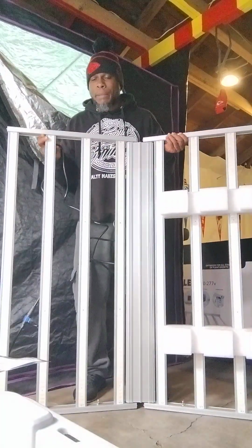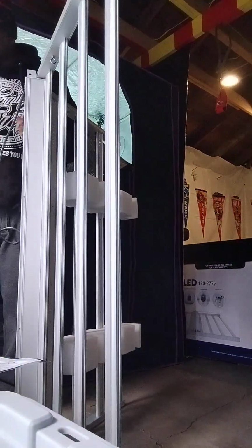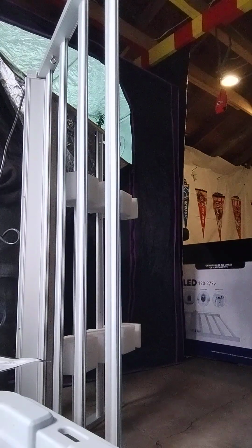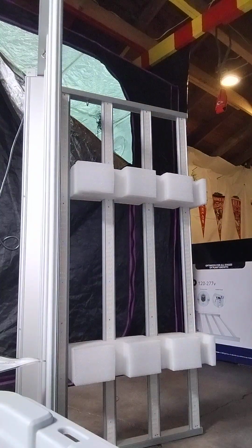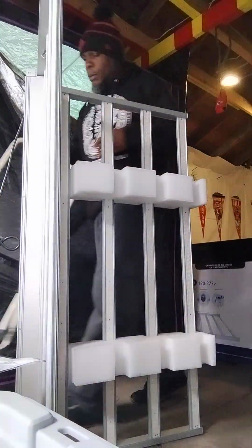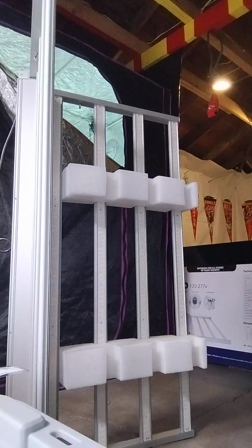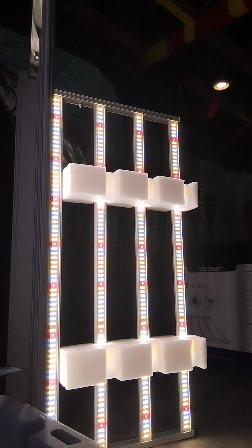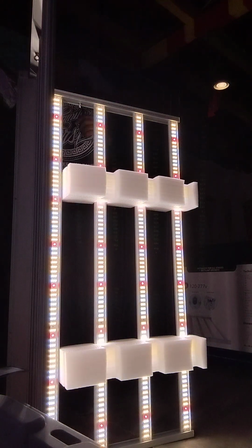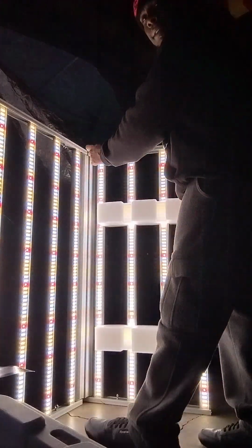Yes, sir. You see my LED, my new LED, baby. Big boy. Just give me a second, y'all. I have some new outlets installed. They're up top, so give me 1 second. Oh, there it is, y'all. Ooh, LED, baby. I know she's bright as hell, too. Tell me what y'all think.